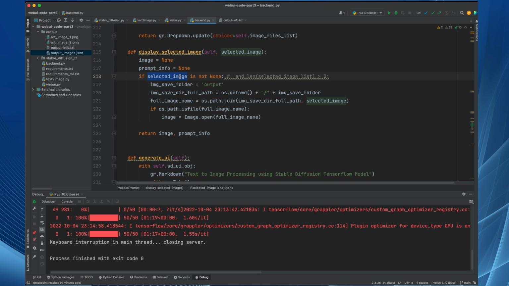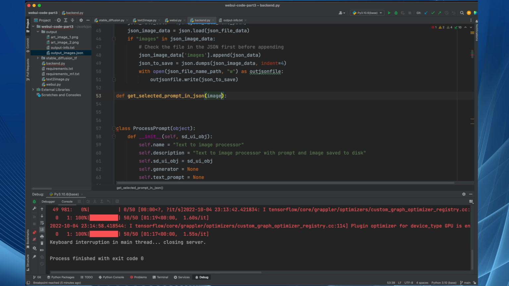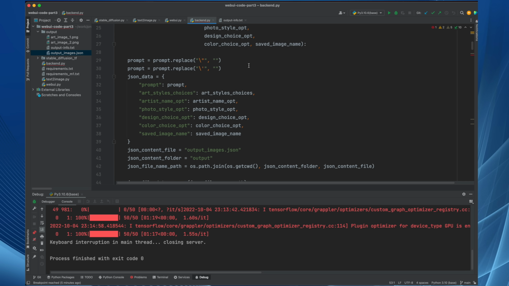Let's come back to here where our updated JSON content is. We can write a method, define get selected prompt in JSON, and here we need to have the file name. So image file name must be entered here. So let's look into the file related information.